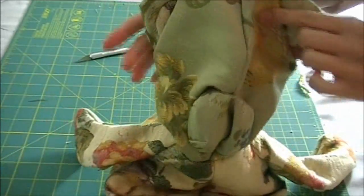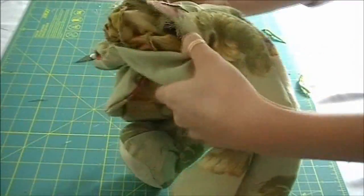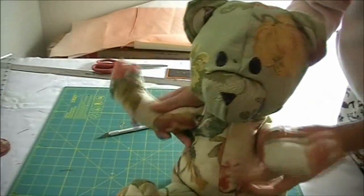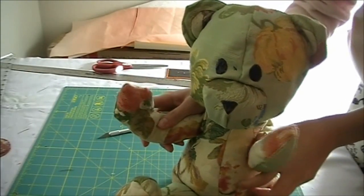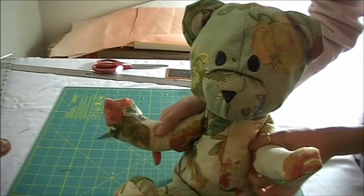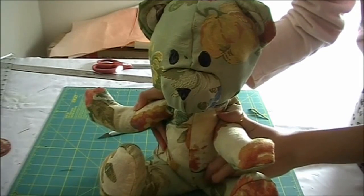Okie dokie, so this is what my teddy bear looks like. And at first it was like this, right? So now you're just going to stuff your teddy bear with your pillow stuffing. So here's the finished result. For the eyes, I just used some Puffy Paint to paint in the eyes. As you can see, there's a little black dot in the center that I need to clean up because I made a boo-boo. And in the back, you could just do a quick blind stitch by hand, and that should be it.